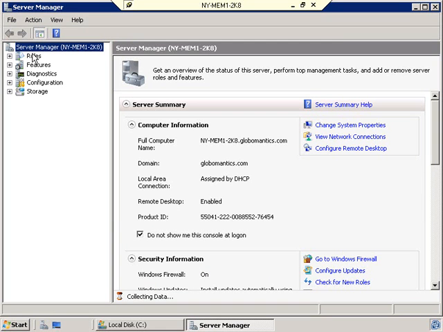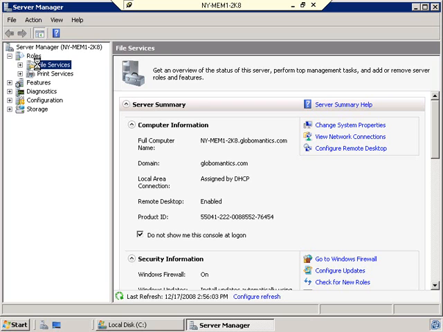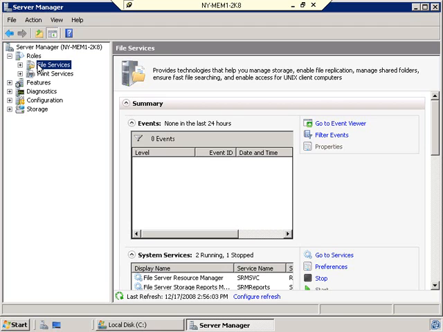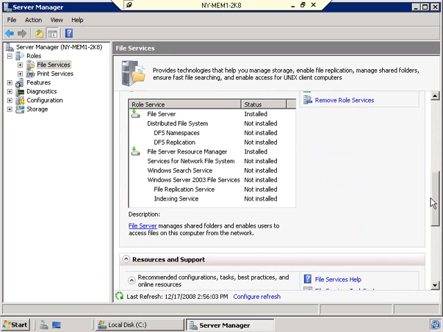Now, once we're in the Server Manager, we want to go ahead and expand our roles because you will see here that the File Services role is already installed. I'm going to click on File Services, and the reason that it's already installed is because in the last video we went ahead and installed it for the File Server Resource Manager aspect of things so that we could do disk quotas on individual folders. Let me scroll this down, and you will see here that again we have the File Server role, and then we have the Role Service File Server Resource Manager also installed.